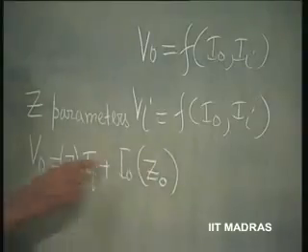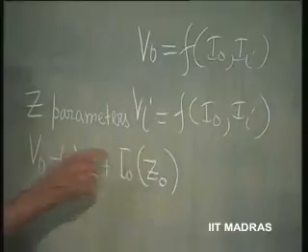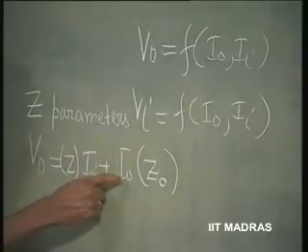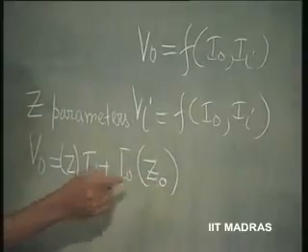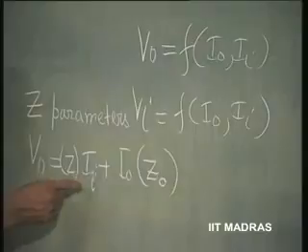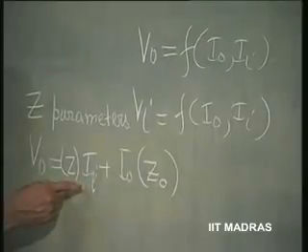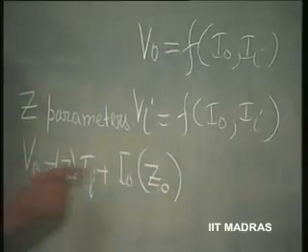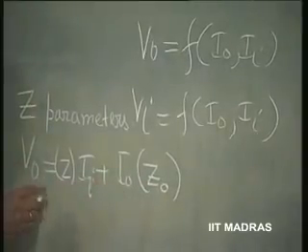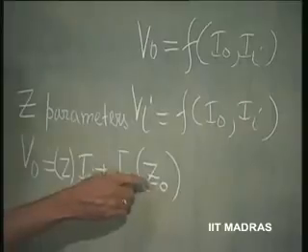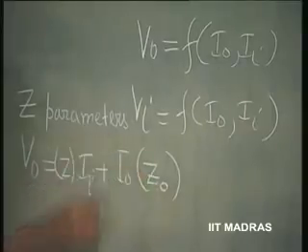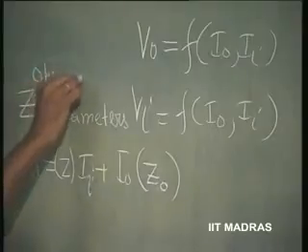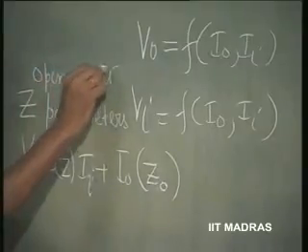This is V0 and I0. Okay, we will see this. V0 and I0 are related by this factor Z0. When will you get Z0? If Ii is 0, then we can get Z0 as V0 by I0. This is therefore called open circuit output impedance. Right? So, these are all called open circuit parameters.